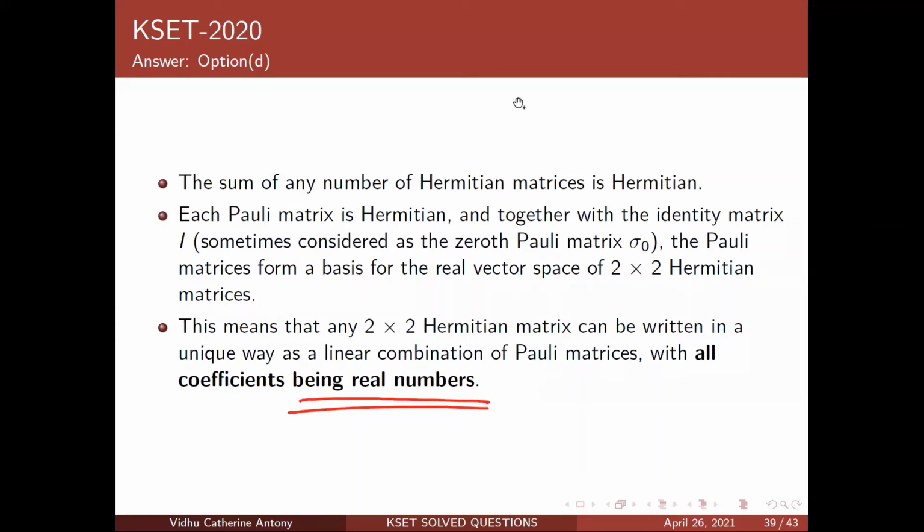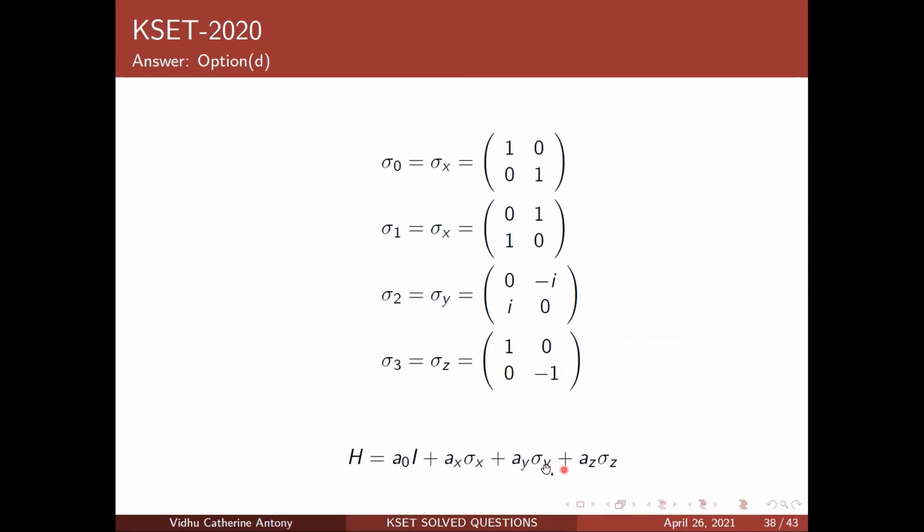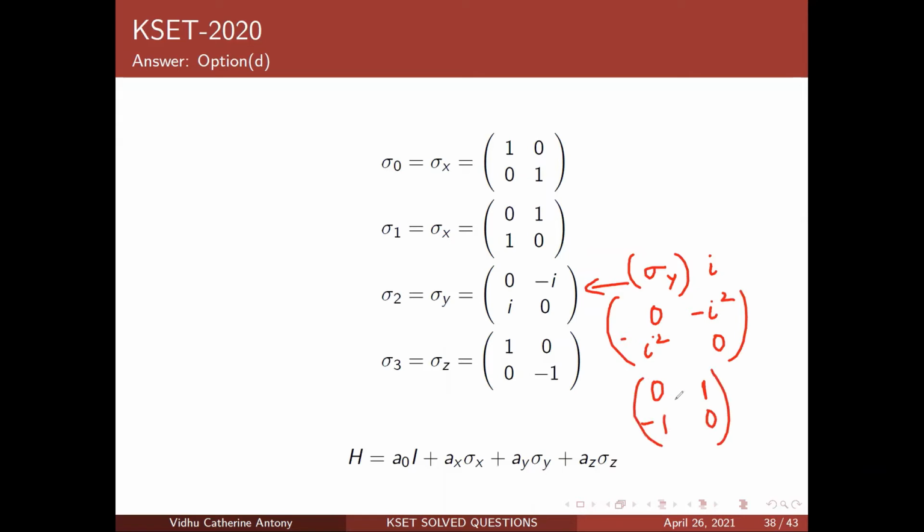Okay, so you could actually even try this out yourself. Let me say I will multiply this sigma y matrix with a complex number, and I will get 0 minus i squared 0, so I have 0, 1, minus 1, 0. Now, how do I know that this is a Hermitian matrix? I will take the complex conjugate transpose. Since there are no complex numbers, I will just take the transpose: 0, 1, minus 1, 0. These two are not equal. A dagger is not equal to A. Therefore, this is not Hermitian.